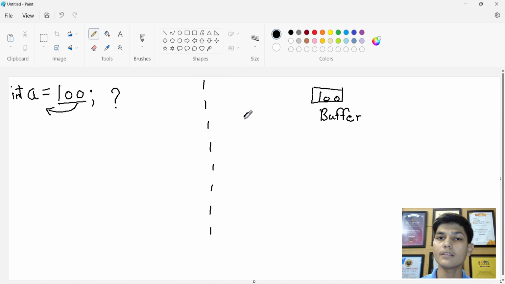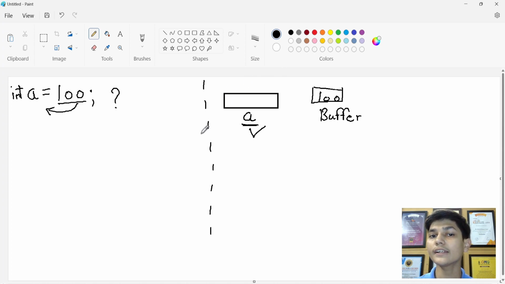So now again in the memory we will get a variable a, or a container. Let me just use the shapes for better understanding. So yes, we will have a variable a in the memory. This is the memory map over here. Memory in the sense of the RAM. So everything is being stored in the RAM. And now it occupied its space. How many bytes does it occupy? It occupies 4 bytes, because as we studied, int occupies 4 bytes, byte occupies 1, short 2, and long 8. So int over here is occupying 4 bytes in the memory.